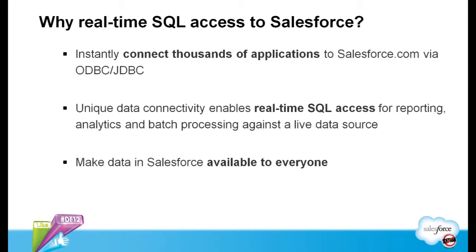Now, back to why we want to use real-time SQL access to Salesforce. To summarize some of the things we talked about in the demos and use cases, really the big value is that you can instantly connect thousands of existing applications to Salesforce.com through SQL-92 access with ODBC and JDBC drivers. And you saw the use cases earlier, and all those can plug and play into Salesforce.com. And you don't have to have a one-off adapter or connector. You can use the same connector with multiple applications to get that same view into Salesforce at the same API version, and it sees the same objects.